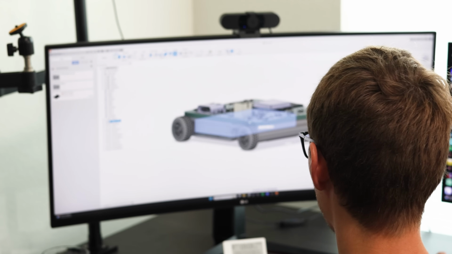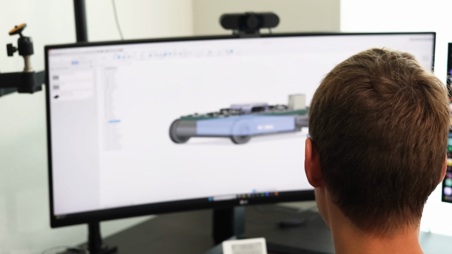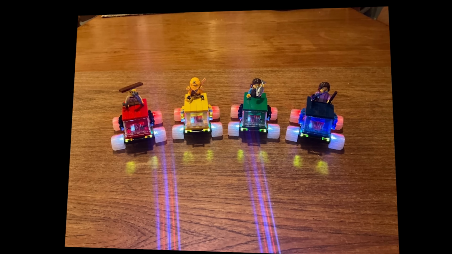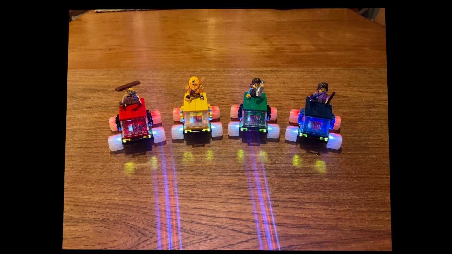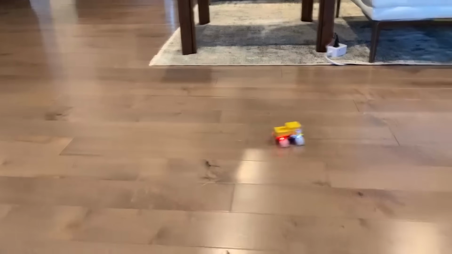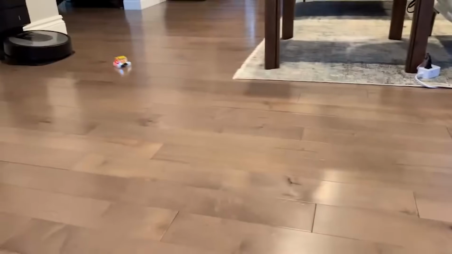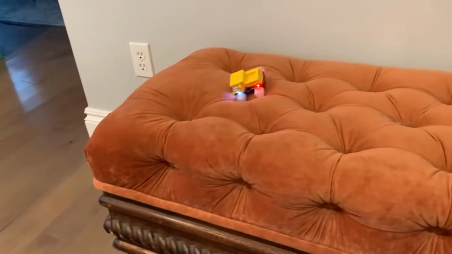And again, all the mechanicals, hardware, all the CAD files, everything you would need to make one of these is going to be open sourced. So you can, if you want to, adapt these to Lego wheels. There's no problem in that. For example, check out the project by Jacob. He did a phenomenal job. His micro racers look incredible. He did adapt the wheels to actually work with Lego wheels. So it's possible.